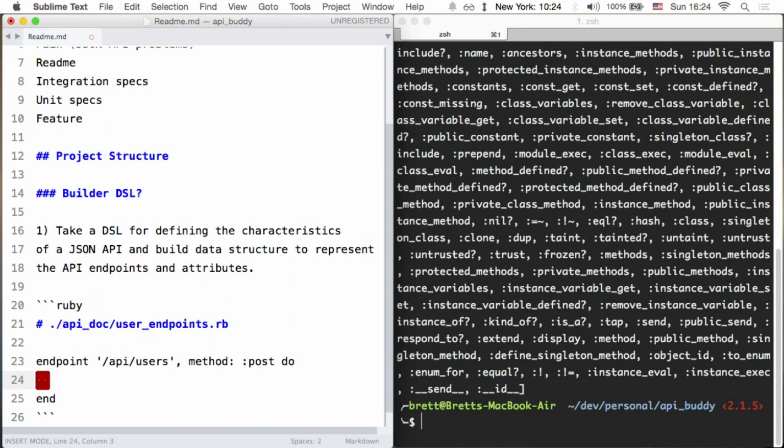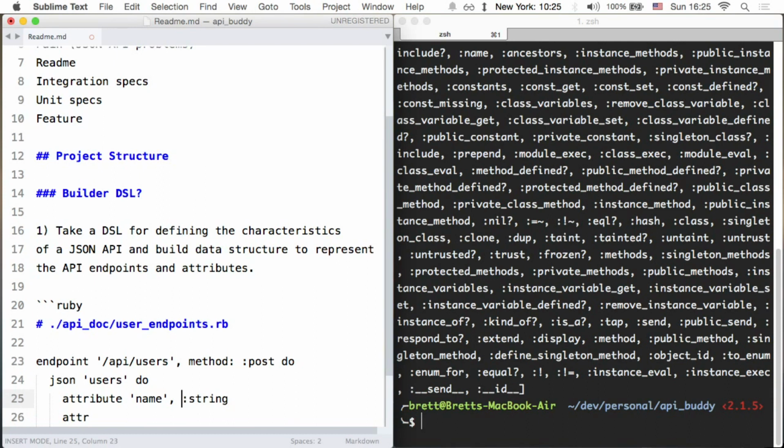So what we want to say is that the JSON uses, so we're going to expect a JSON users sort of thing there, and it's going to return an attribute called name, which is going to be string.